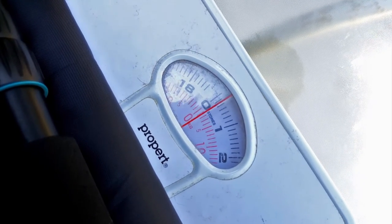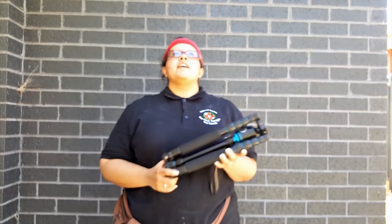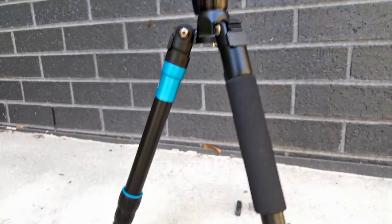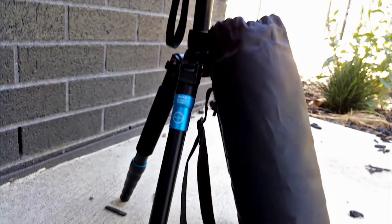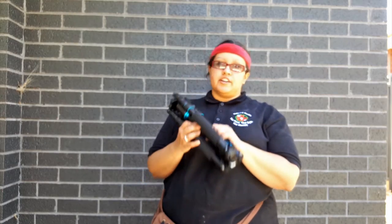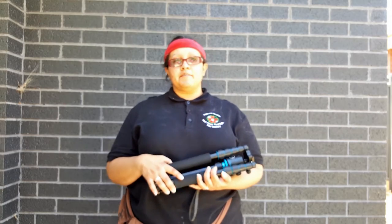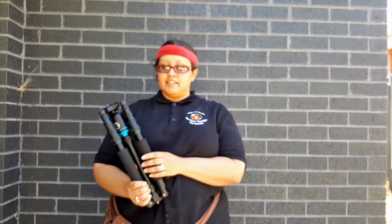I'm very surprised at the quality of the tripod that I've received. Let's go ahead and weigh this baby out — we're coming to almost two kilograms. This tripod is really quite professional. It's very well compact, very easy to travel with. It comes with a padded bag which makes it easier to travel with, so I doubt you would have any trouble with airlines or anything like that. I do recommend it. I really love it, and I'll be using it from now on in my future videos — so look forward to nice new shots with the monopod that this baby comes with.